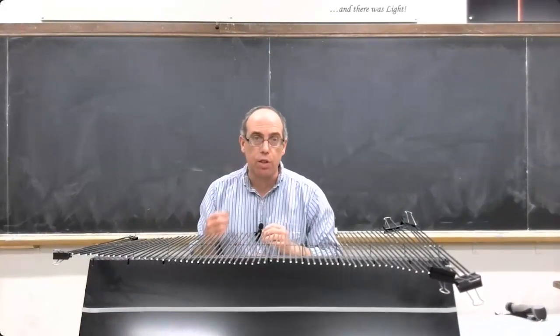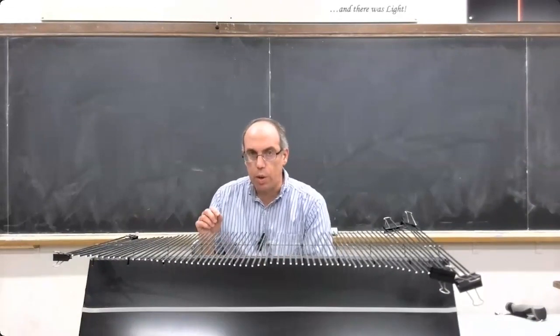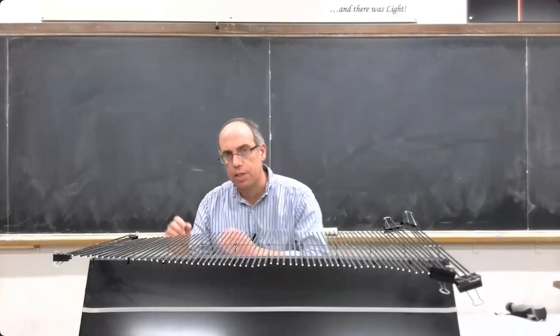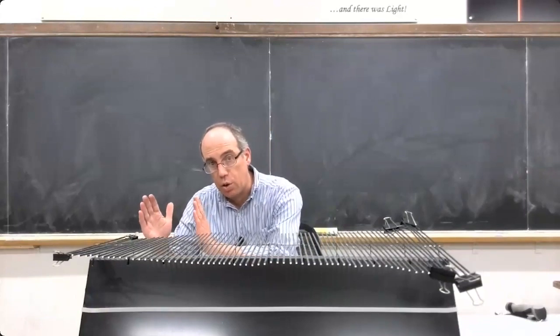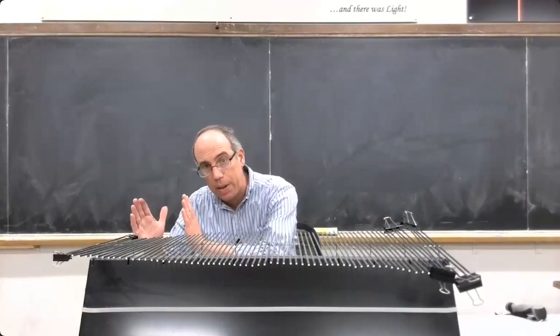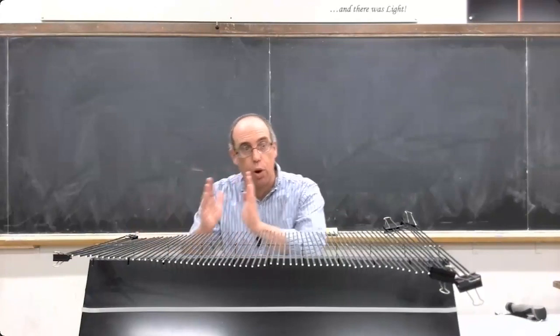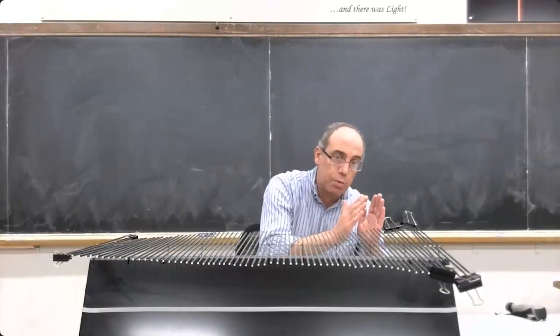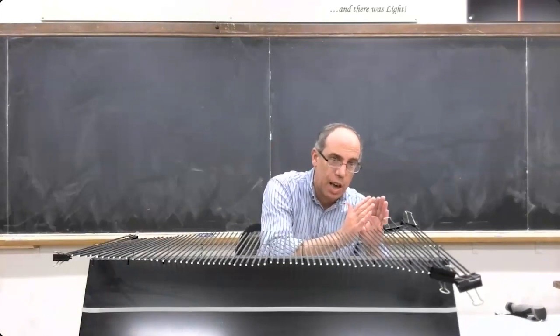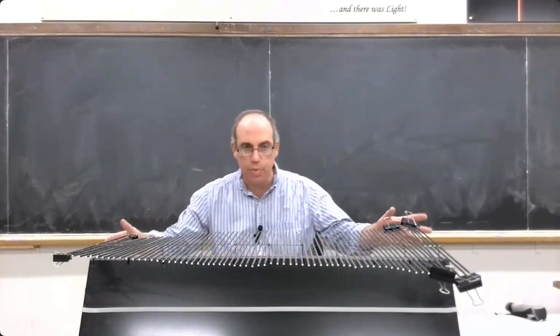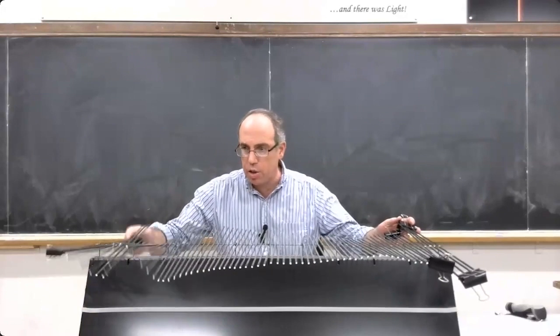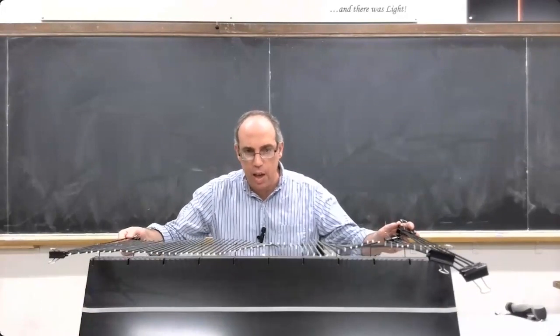Now I'm going to do that again. When I do this again, you're going to see that that initial train of bumps I create is going to start out propagating from left to right, but then reflect off of the right side and then propagate back towards the left. So let me show you that. So here's that initial train.